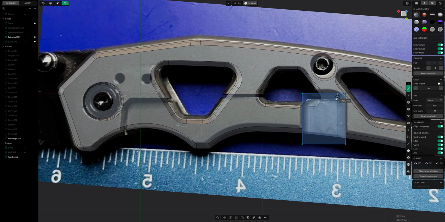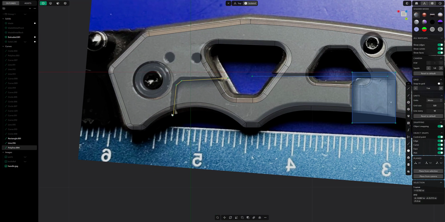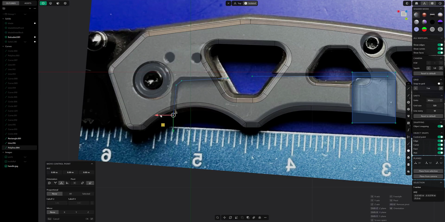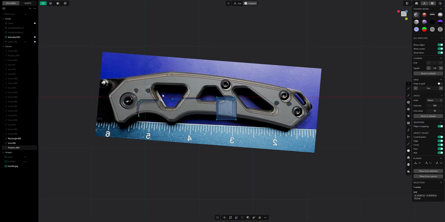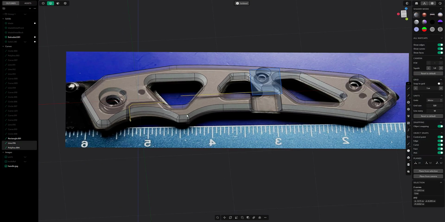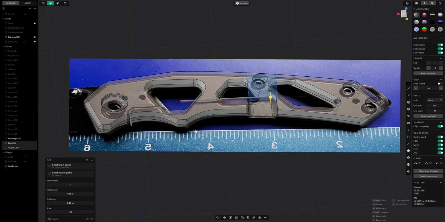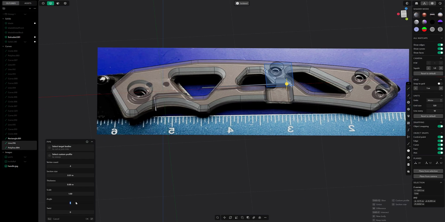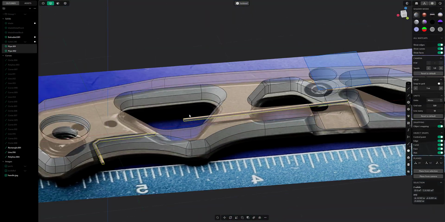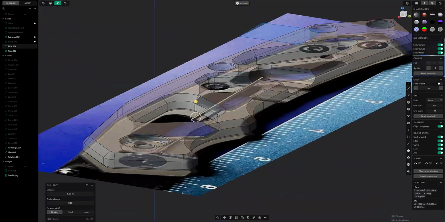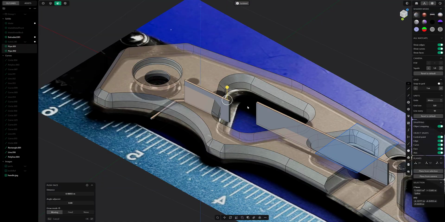Now, when the knife pulls out, you can see that this guard kind of goes down, which prevents the knife from folding back in on itself. So just drawing a few simple edges is enough to do this. I can tell that this is intended to be straight down, so I'm just lining it up a little bit better because I know what it looks like versus the distortion. I take that edge and I pipe it, and I do a vert count of 4 and angle of 45, which basically gives me a cube, like if I was to extrude it along an edge in Maya.